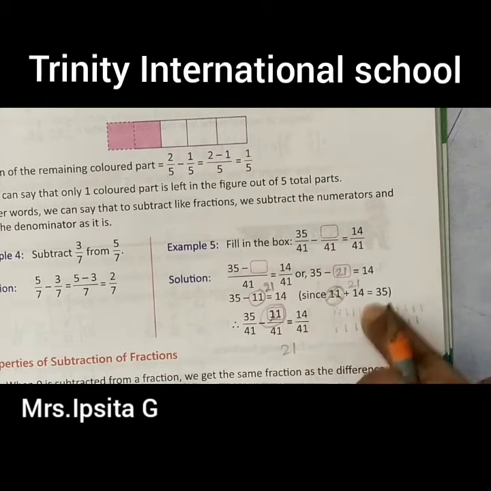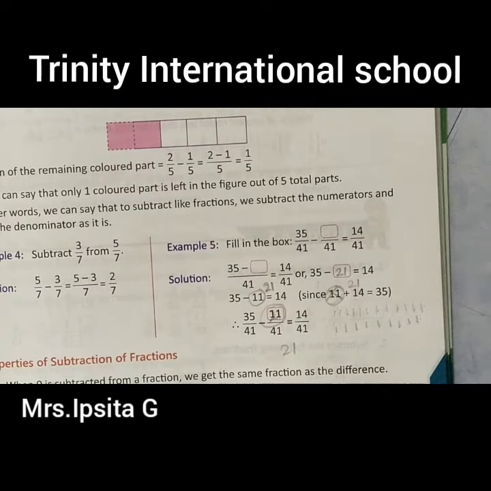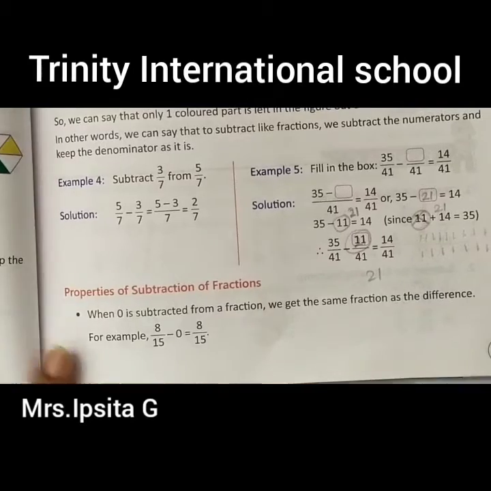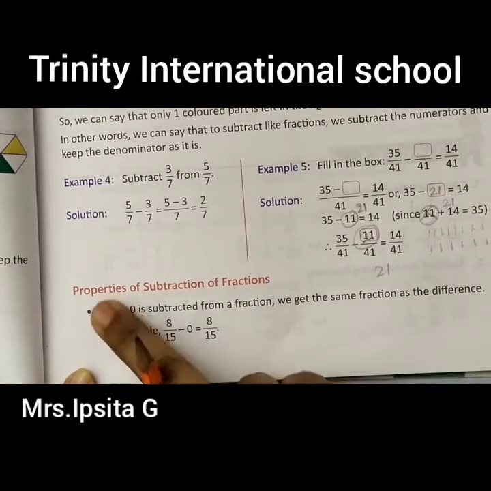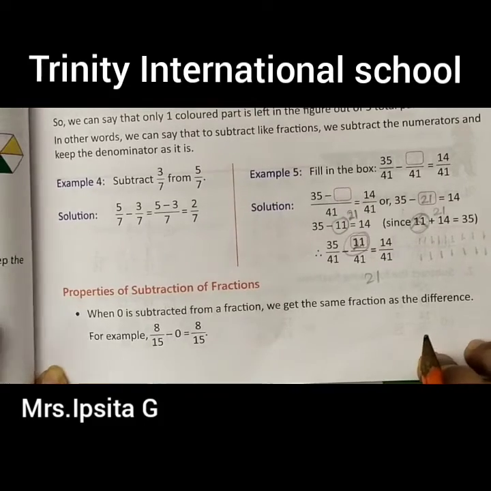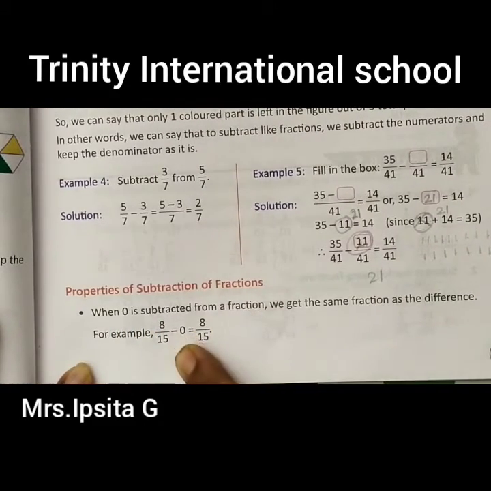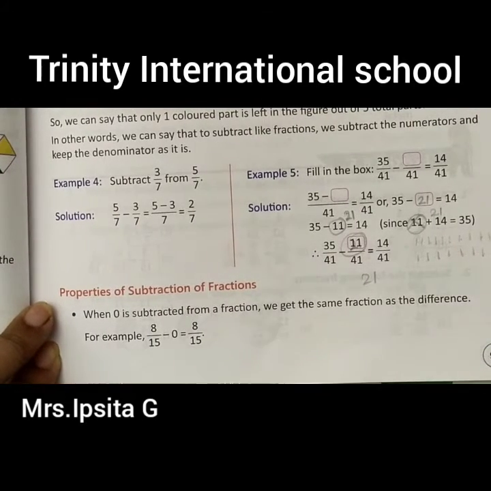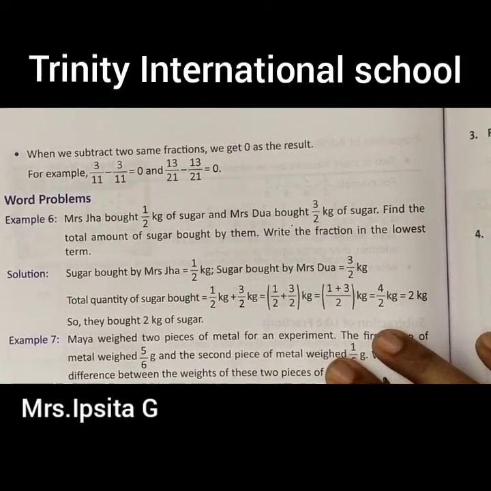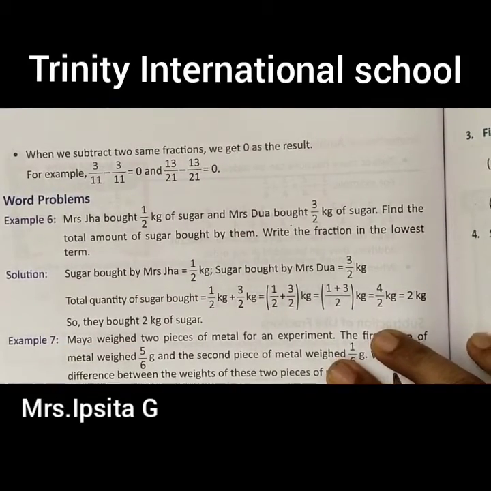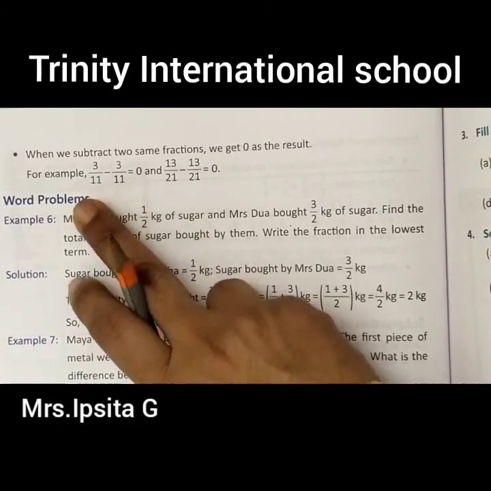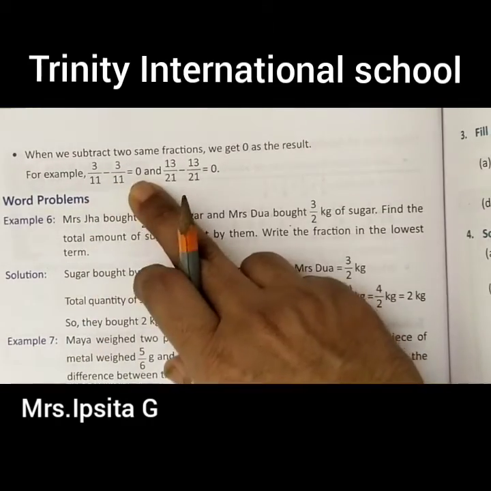सो ये देखिए यहाँ पे किस तरह से हमने प्रिंटिंग मिस्टेक निकाल लिया है। इसी तरह हमें केयरफुल रहना है सम्स करने के समय। ठीक है, now as we have learnt about the rules of addition, we also have properties of subtraction, where you can see that whenever 0 is subtracted from a number, it gives the same fraction, that is the number itself. And second property is whenever we are subtracting two same fractions, then the result will always be 0. So you can see दोनों फ्रैक्शन सेम है, as we are subtracting it we are getting 0.